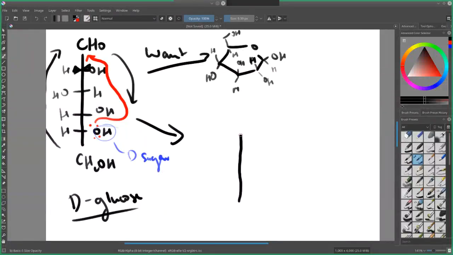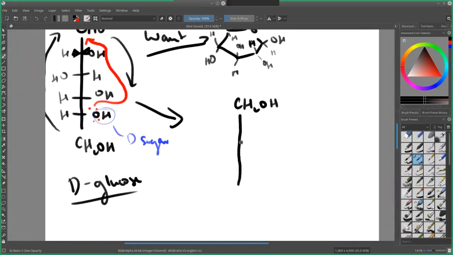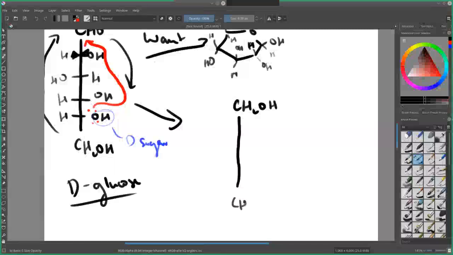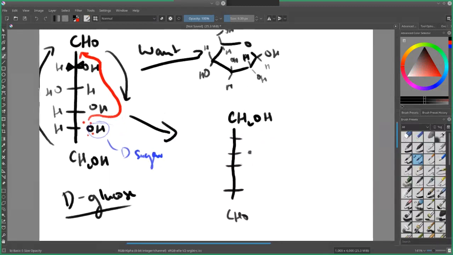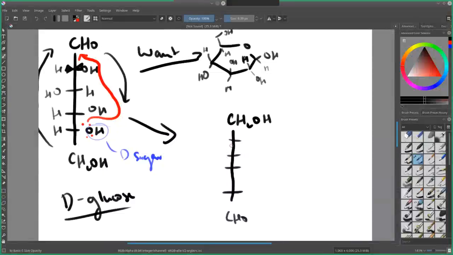I can't draw a straight line for my life. There we go. Okay. And then CHO down here. And then we're going to flip these. Okay. And this step is a little weird. I'll show you why I'm doing this in a second. So this OH will come onto this side over here, and then fill in the rest. Okay. So we've rotated it.